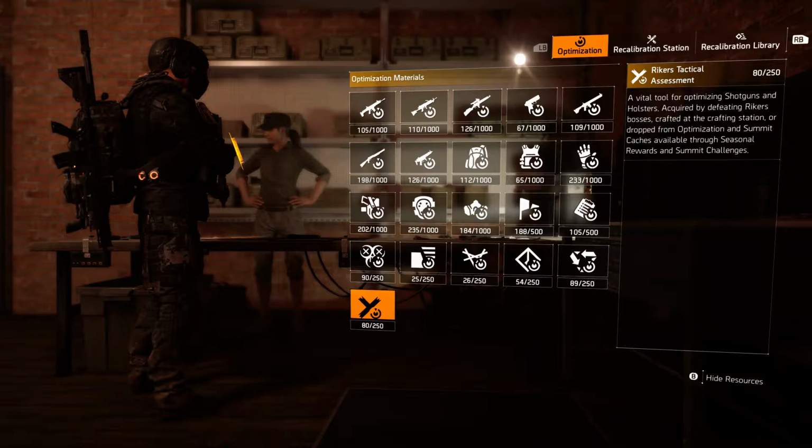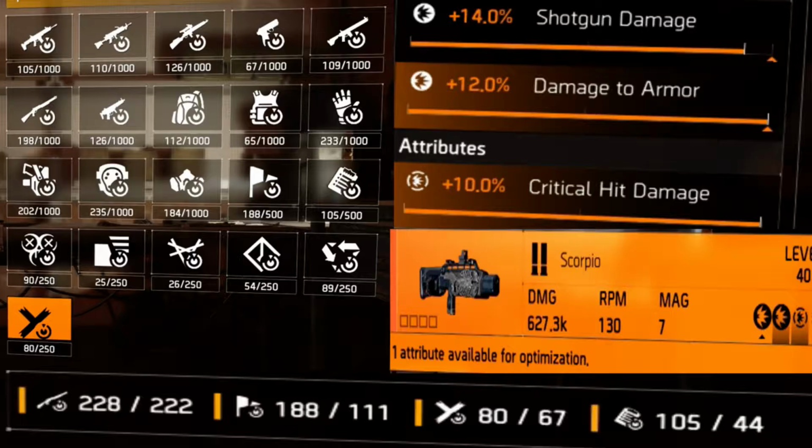So here it is, a breakdown of how it looks, the different symbols and what they all mean. You can look at them. So here it is all on one page. We're going to improve the shotgun damage by just 1%. It's going to require us to have 222 shotgun.